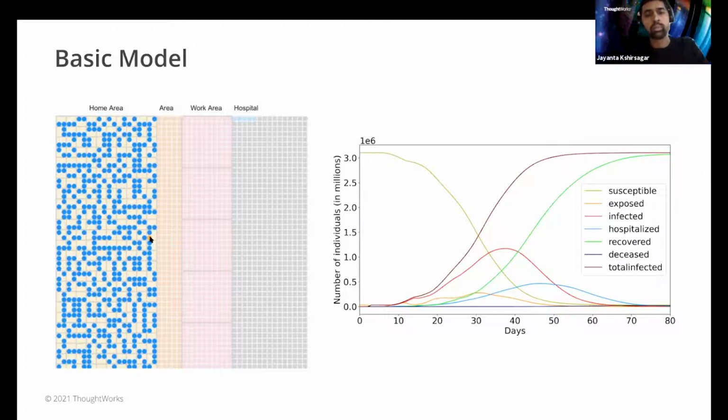And then once the simulation starts, every individual will start moving. They will go through the transport section, then go to their respective work areas, then interact with each other, and basically this will generate the spread of a disease. That can be visualized on the right-hand side as a SIR curve. We can see the susceptibles decreasing over time, then the infected and exposed picking up, along with the people who are getting recovered. We can visualize this as we had seen earlier in the SIR model with calculus-based approaches as well.